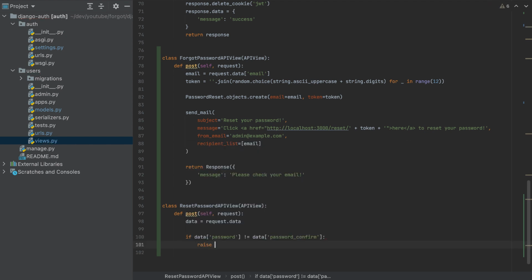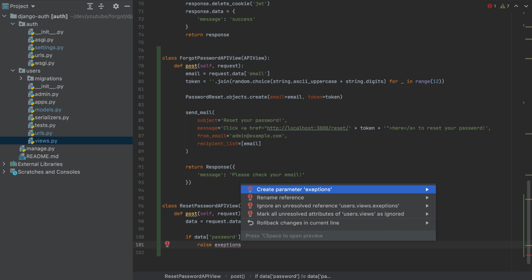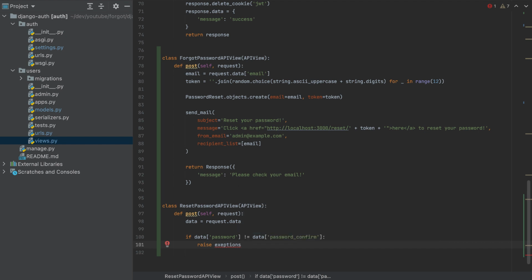So raise exceptions, we need to import it. This will be an API exception. Passwords do not match.